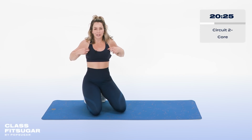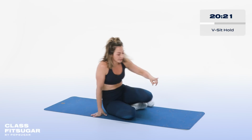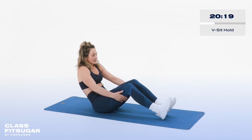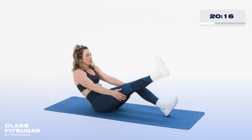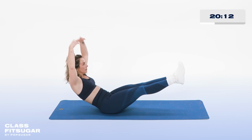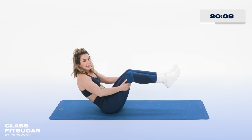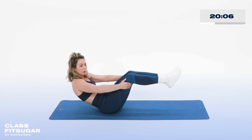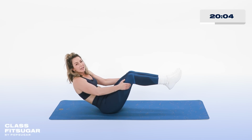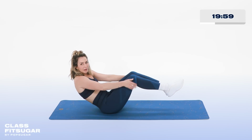We're moving into the next circuit, okay? This is what we have. A V-sit hold on the first one. So, onto your booty, nice and tight. Pull the belly in. You're gonna lift one leg, then the other, and you're gonna hold right here. Option to lean it back and hold it out. That's the harder one. Or bend the legs. Hold it here. Your option to hold onto your knees if necessary. You can take one at a time. This is where we build this core strength.